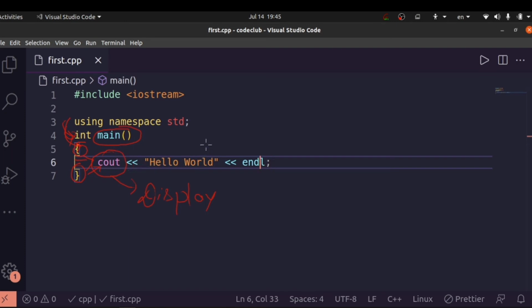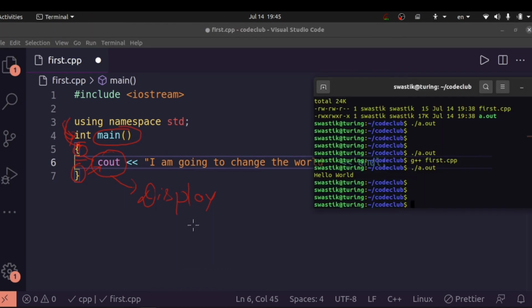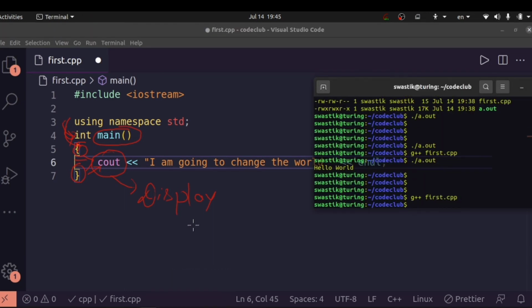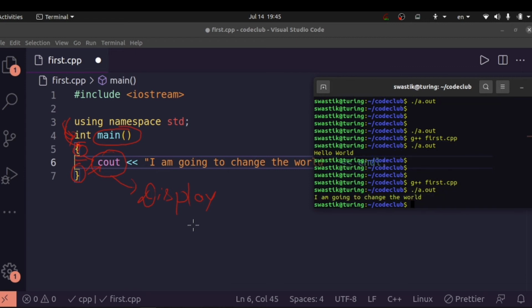Suppose you want to change the message, like I am going to change the world. Suppose this is your message, and let me run this program again. If you compile it first and then run it, your message has been changed.